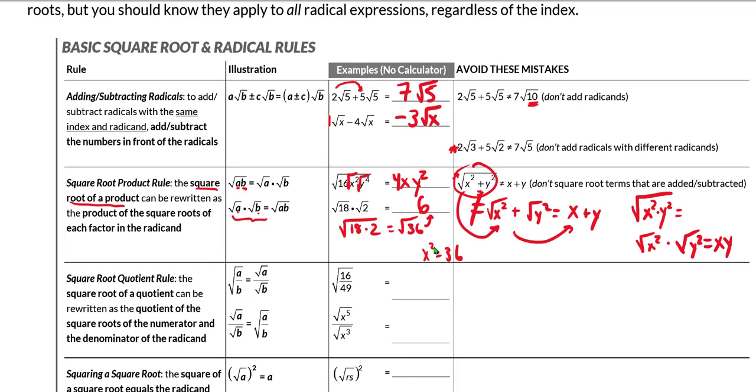If you were solving for a squared variable, when you square root both sides of this equation, then yes, you do have to account for the fact that x could be one of two values, 6 or negative 6. But if you were just given the square root of 36, you are only talking about the positive square root. That is the mathematical rule, mathematical convention.